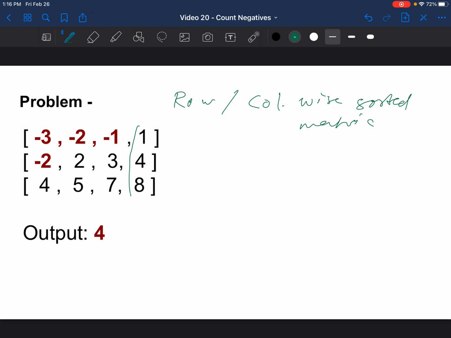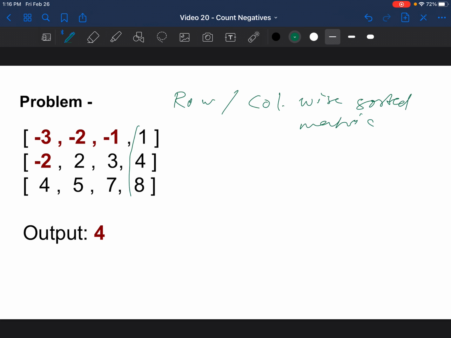So I can simply hit the first negative, because the array is sorted, and see how many negatives are there in the row. Once I know that, I increment my i pointer to the next row. So I come here. Do I see a negative? No. So I decrement my j pointer. I move towards the left. I still don't see a negative. I continue my search. I find it here. Now j is 0, so I calculate using this formula. It's going to be 0 minus 0 plus 1. So there's 1 negative. So by now I found my 4 negatives.